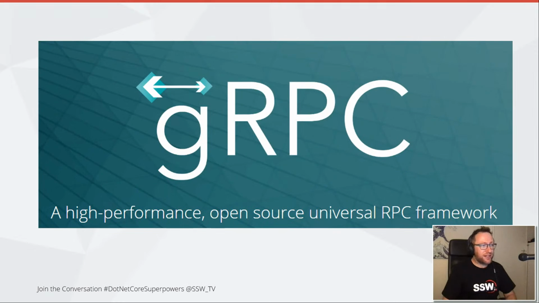gRPC. So gRPC is a new way of sending data. It's a remote procedure call framework for sending data between servers. So where XML sent quite big files with lots of markup and only a little bit of data, JSON improves it with slightly less markup, and a different format where you still have name value. gRPC is a highly optimized data transform, and we saw the post from James Newton-King earlier.